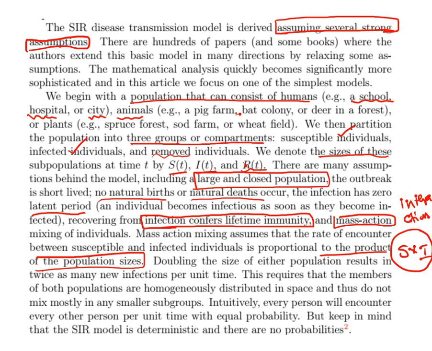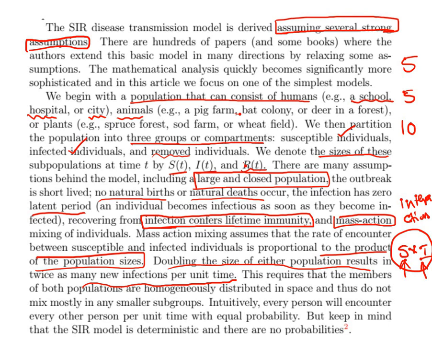We are saying now, at this point, the susceptible are actually meeting the infected. All right. So doubling the size of either population results in twice as many new infections per unit time. So we are simply saying that if we've got 5 people with COVID and 5 people who are susceptible, once we double and say now we've got 10 people that are susceptible, that's what we're talking about. When you say we double the size of either population, then we get double the number of new infections per unit time.